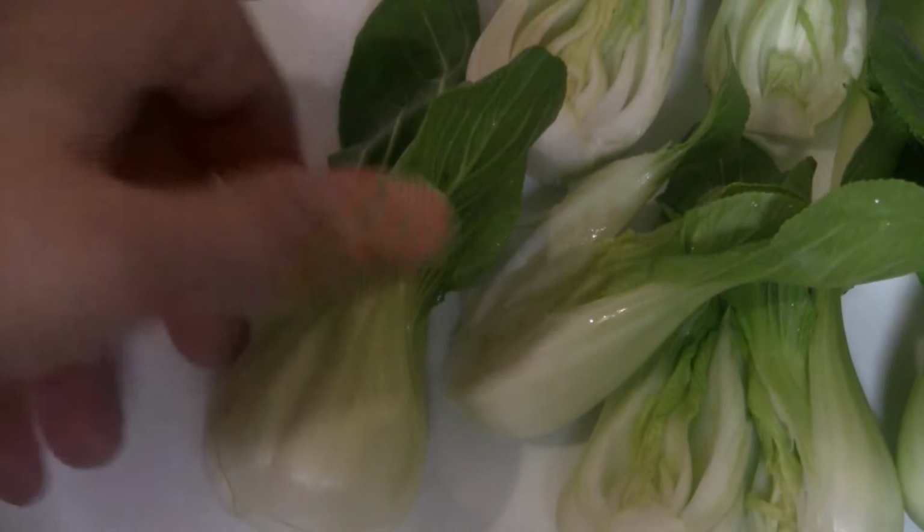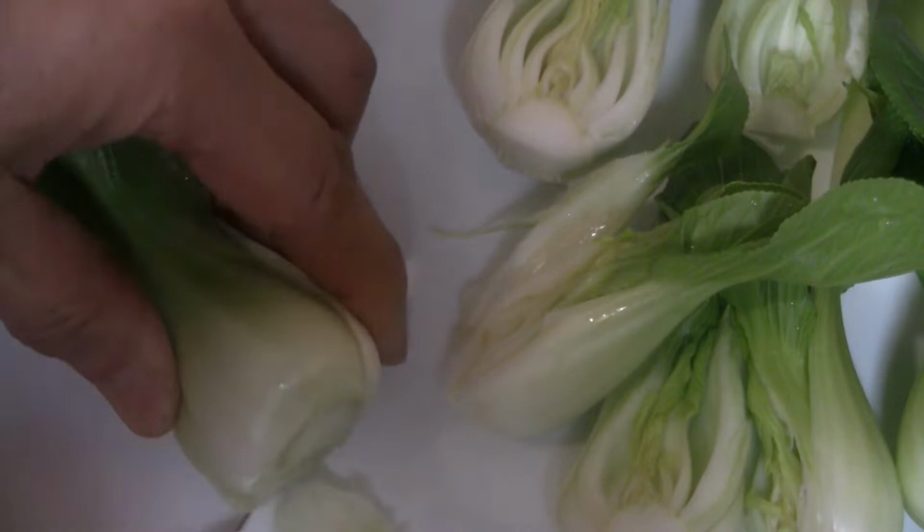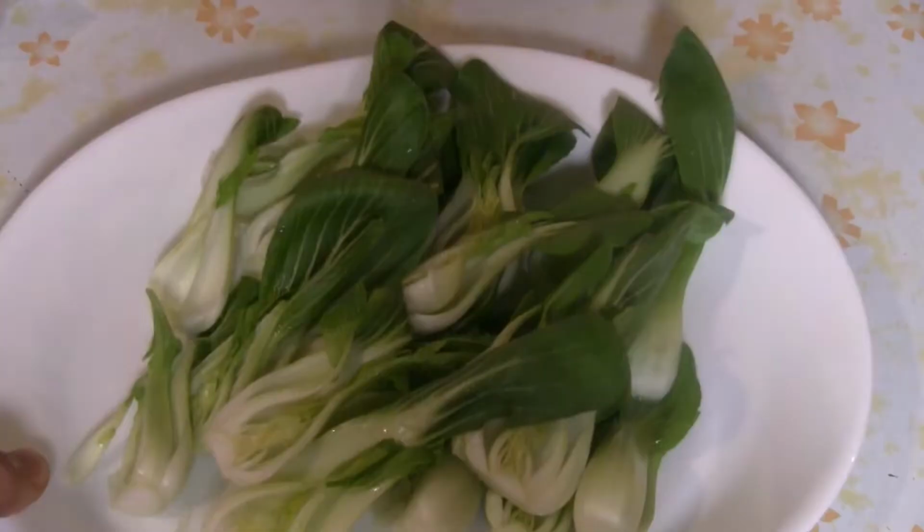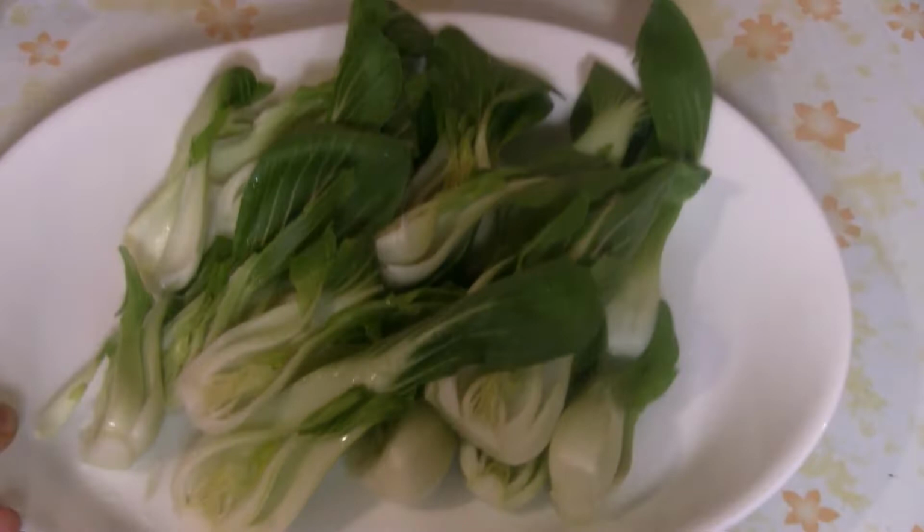For this recipe, we're using Shanghai bok choy, but you can use any kind of Chinese vegetable. So first cut off the bottom, and then slice the Shanghai bok choy lengthwise. Then give the veggies a quick rinse in cold water.